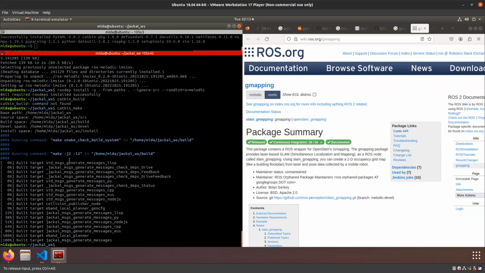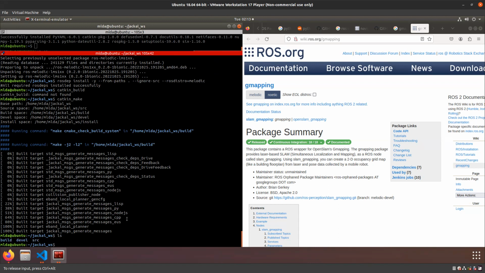Okay, generate. So you can see build target. It just finished building, right? And you can see over here, what are the paths? We have the various paths for various things. So base path is where our workspace is, WS stands for workspace. And there's a build and devel. So build and devel, we don't touch. Those are an artifact, an outcome of the catkin command that we just ran.